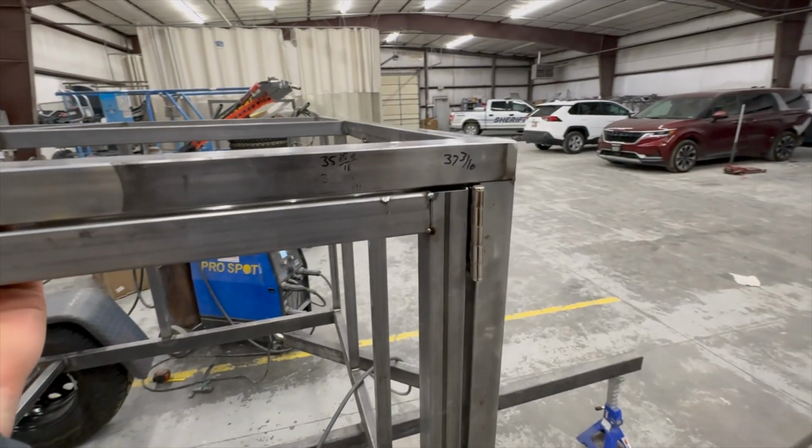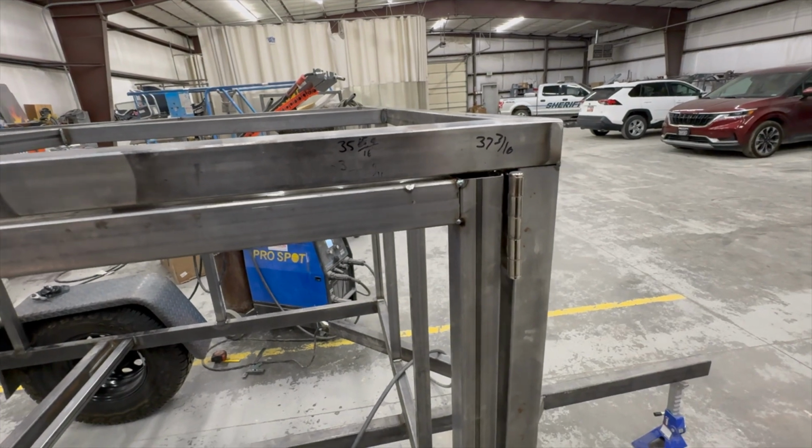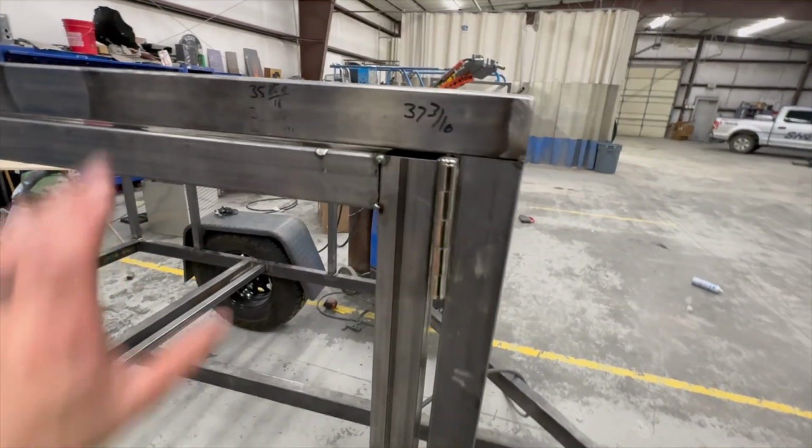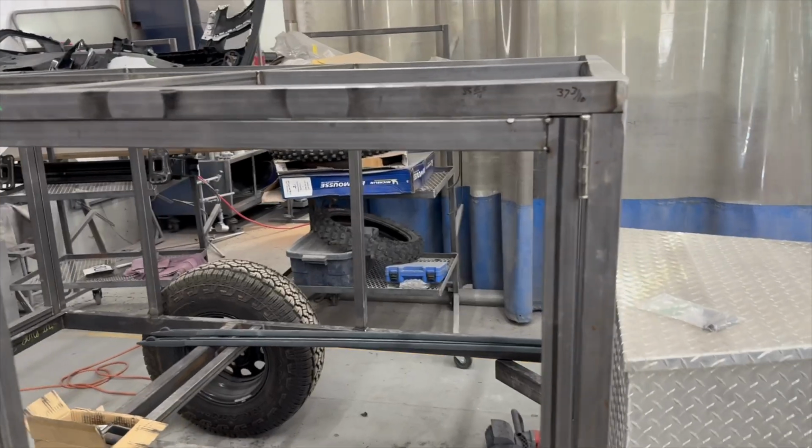Just the way that has to be welded on there, it kind of makes me want to just get rid of these hinges and put the big heavy duty ones on. But I don't know, that sucks. I got to retack that. So, change of plans with the door here.